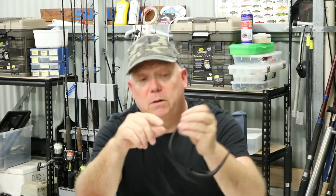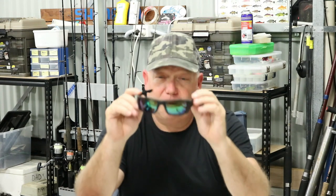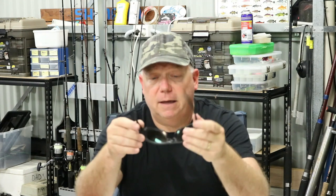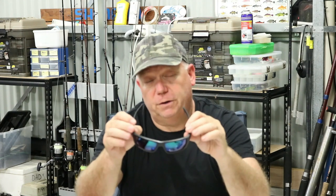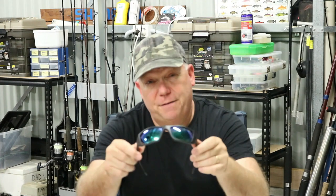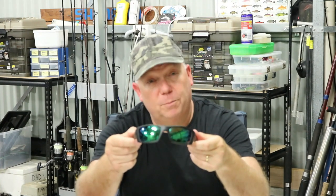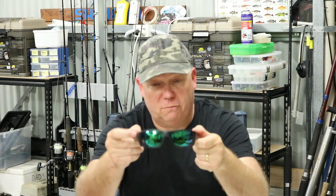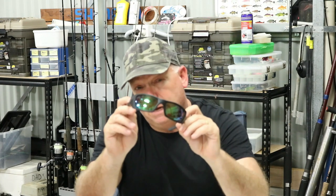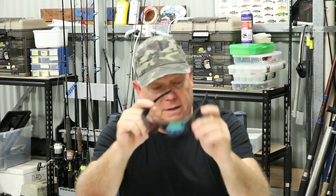Good pair of Polaroid sunglasses. Obviously, my preferred brand is Tonic. They are amazing. They've been on board with us for quite a few years now, and they're a fantastic Polaroid. I've had these for ages, and I've knocked them around, and they don't get scratched. They're pretty scratch-proof. I've got no scratches on it. I've had these for well over a year and a half now, and they are absolutely amazing.